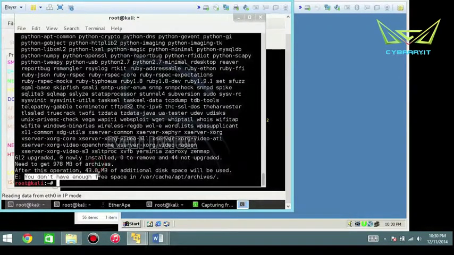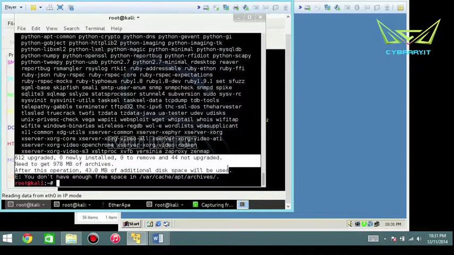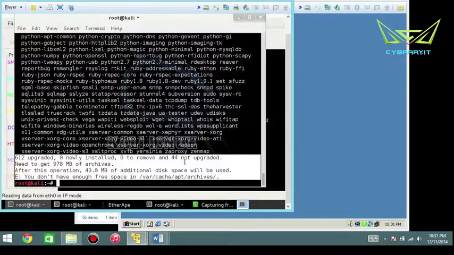I'm not going to do this here and now because apparently I need 43 more megabytes of additional disk space. I'm going to get 978 megabytes of archives, and so I'm going to fill this up. You do get a summary: 612 upgraded, 0 newly installed, 0 to remove, and 44 not upgraded. So you get a little summary at the end of your update. For demonstration purposes, I'm not necessarily concerned that we have the latest and greatest scans; I'm more concerned about the syntax of the command. But I wanted you to know you should update the tool before you run it on a live host. So I wanted to walk you through that just slightly.